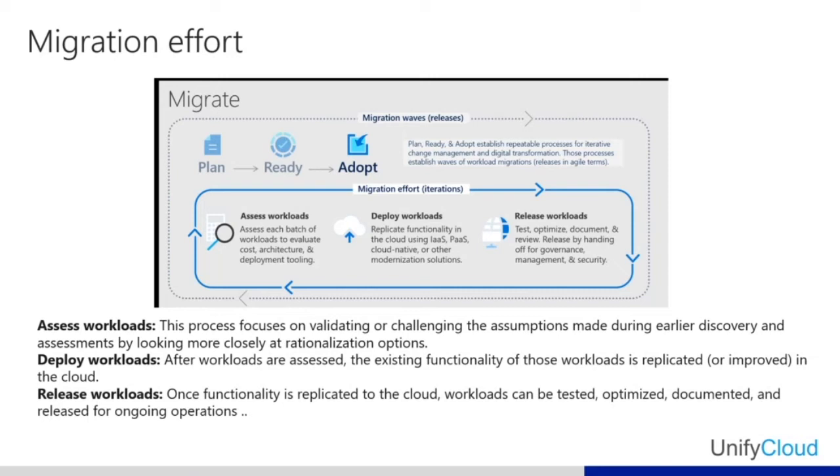Migration waves means that you select a small chunk of your workload. You put it through a planning cycle based on your strategy, then put it through what you need to in a cloud adoption plan, and then try to migrate it. It's a chunk of your workload, a chunk of your applications, which we call a migration wave, and do it.